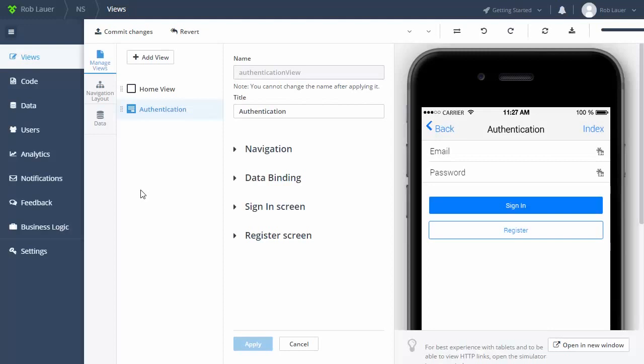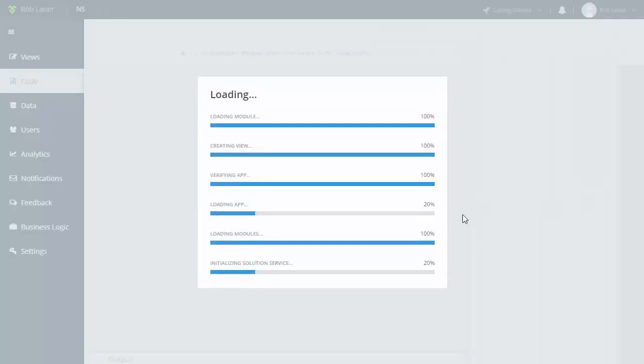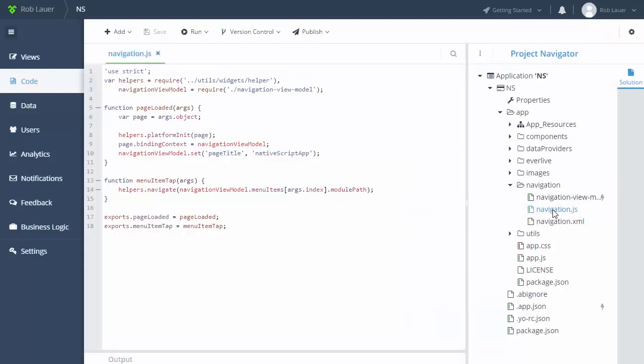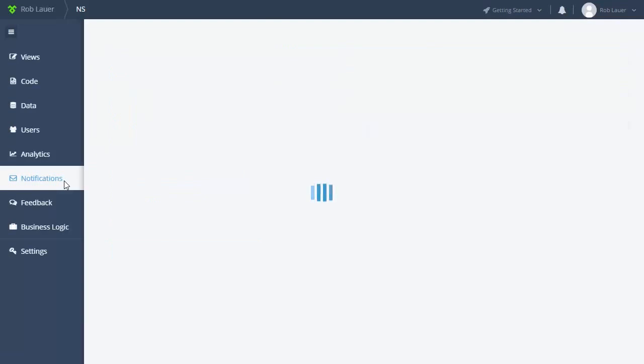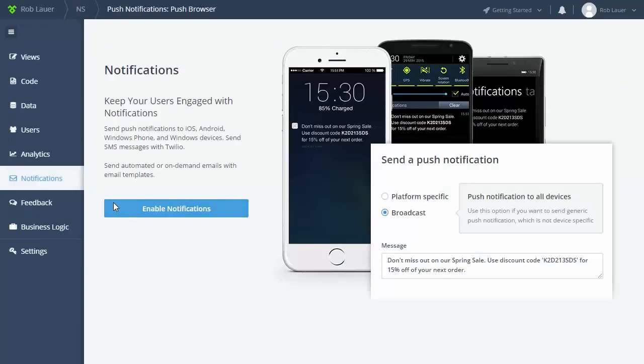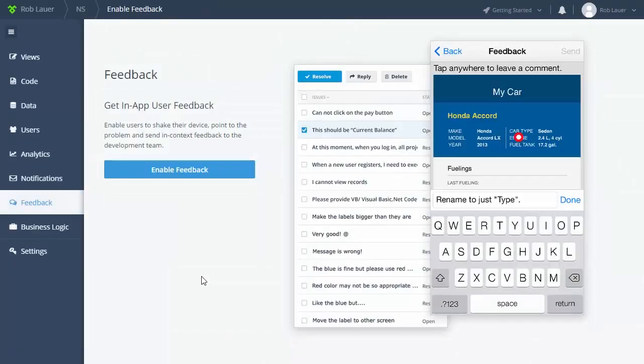Now, clearly the most important update is in regards to our unified Telerik Platform UI in our web client. You can easily switch contexts and go from writing code to scaffolding new views or vice versa here with a single click. And we can't emphasize enough these other tabs here though. We've granted you the ability to easily enable analytics, which you can use to measure your app's performance and view crash reports. We also have one-click access to enabling push notifications. Now, these can be delivered to segments of your apps, and really they're fully customizable. And you also can't overlook the ability to gather in-app feedback from your users. Now, this is in-app feedback literally your users will use while they're testing the app.